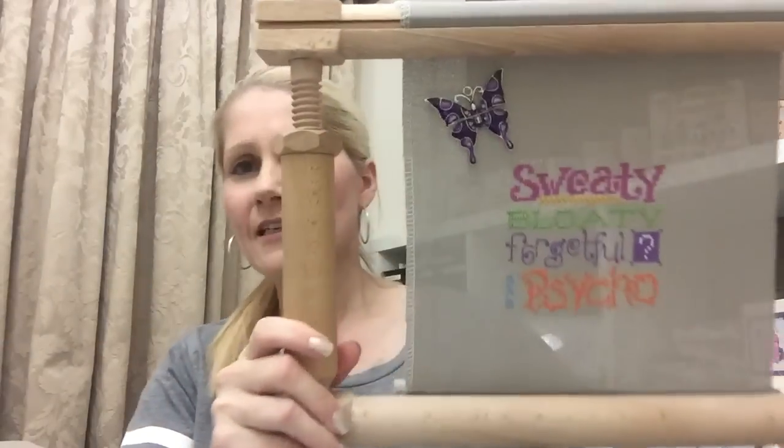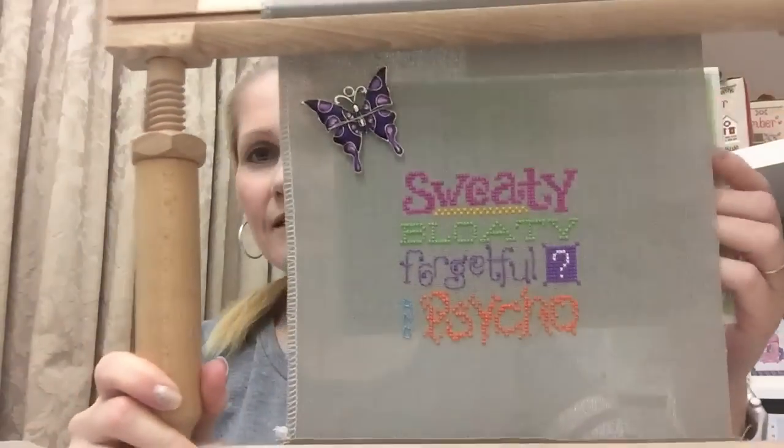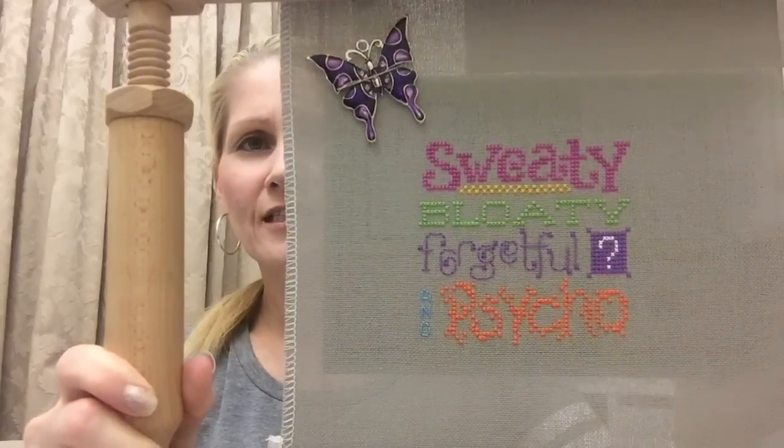So one particular thing that I bought this past month jumped out at me and said, yes, this is what you need to do. So I started last night on Sue Hillis Designs Post Stitches, and it's called Names of the Seven Menopausal Dwarfs. I'm sure some of you have already seen this design before. It's a really nice quick stitch. As I said, last night I started it, and I got that much done. Love the colours, and it certainly did cheer me up.